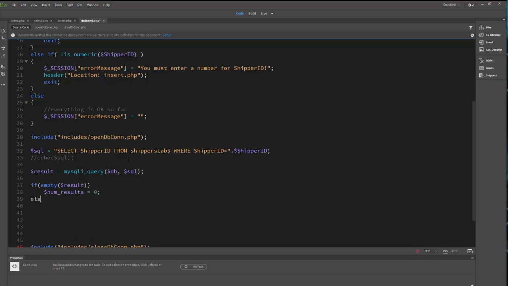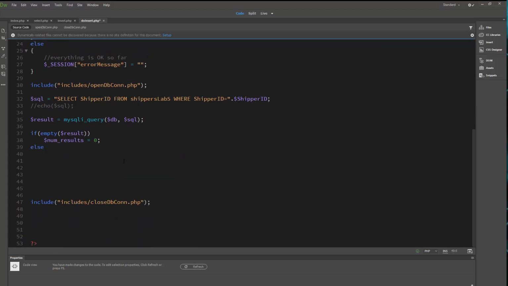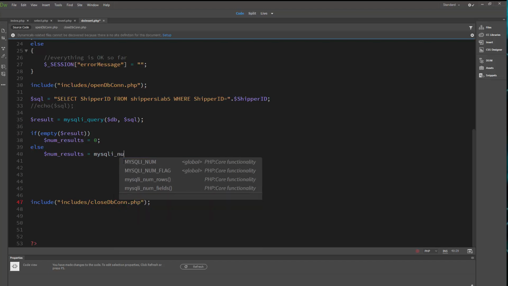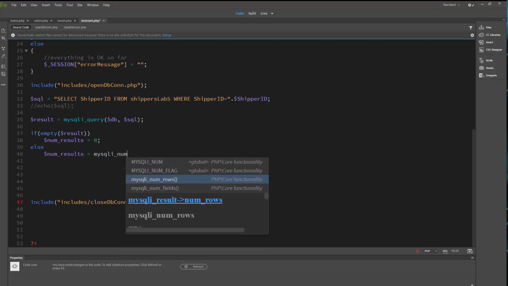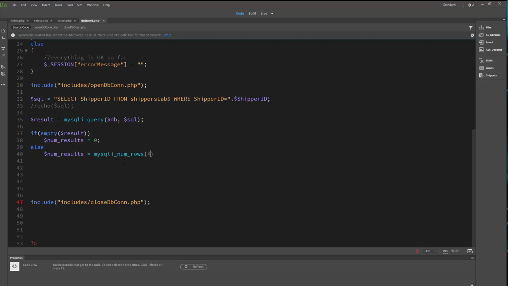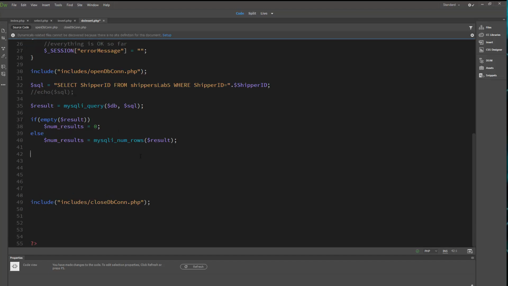Again, this is information that was covered in the select video. Otherwise, we set numResults equal to MySQL numRows, and we pass it the result so that it can be counted. So we check to see if it's empty. Otherwise, we get the number back.